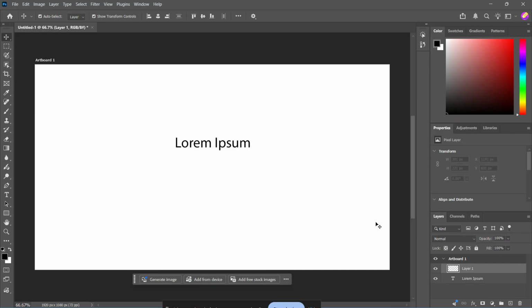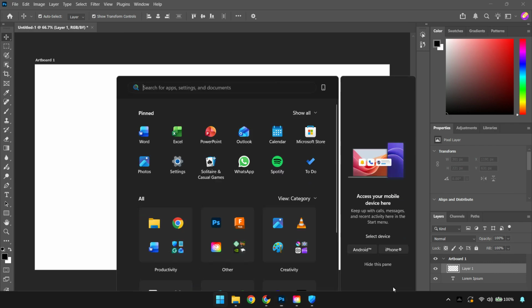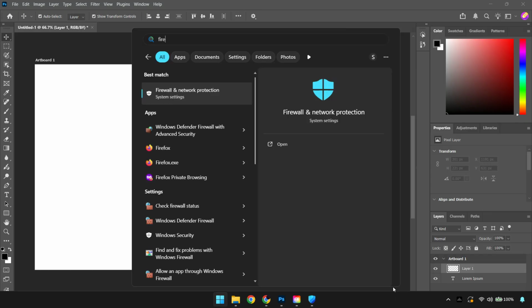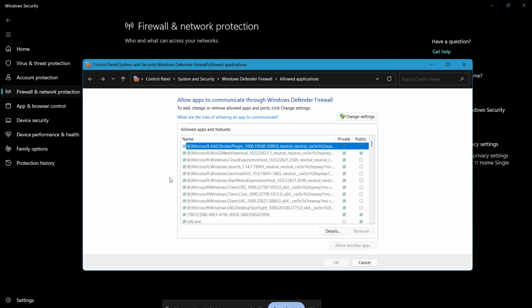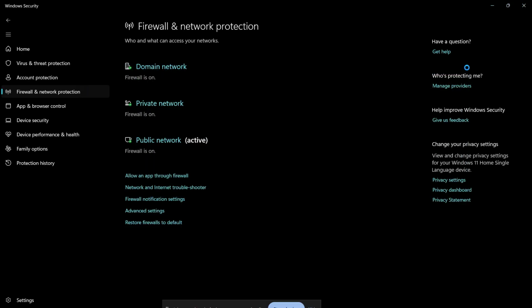If you still get an error, the next step is to clear firewall restrictions. Windows Defender Firewall or another security tool may be blocking Photoshop or Creative Cloud from sending the data it needs for Generative Fill. To check this, search Windows for Control Panel, then open Windows Defender Firewall. On the left side, click Allow an app or feature through Windows Defender Firewall.